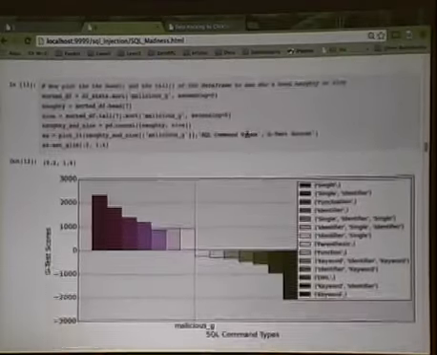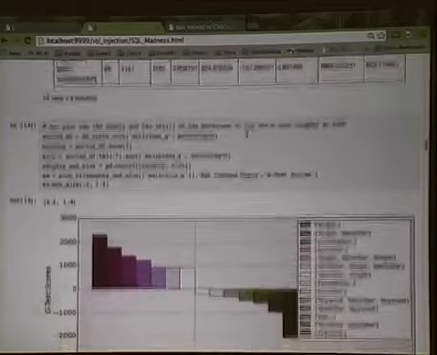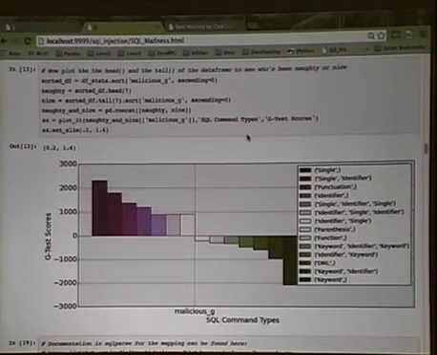So this is a much better way to view that type of data, right? We can begin to say, all right, here are the breakouts. The same exact n-grams that we listed in the table, but instead of looking at the numbers, let's look at how they lay out visually. Going from left to right, in the red, we have the most common ones found in the malicious set. So we expect an n-gram of single to be found, and then another n-gram of single identifier to be found. Once again, these are tokenized SQL statements in a slightly more generic form.